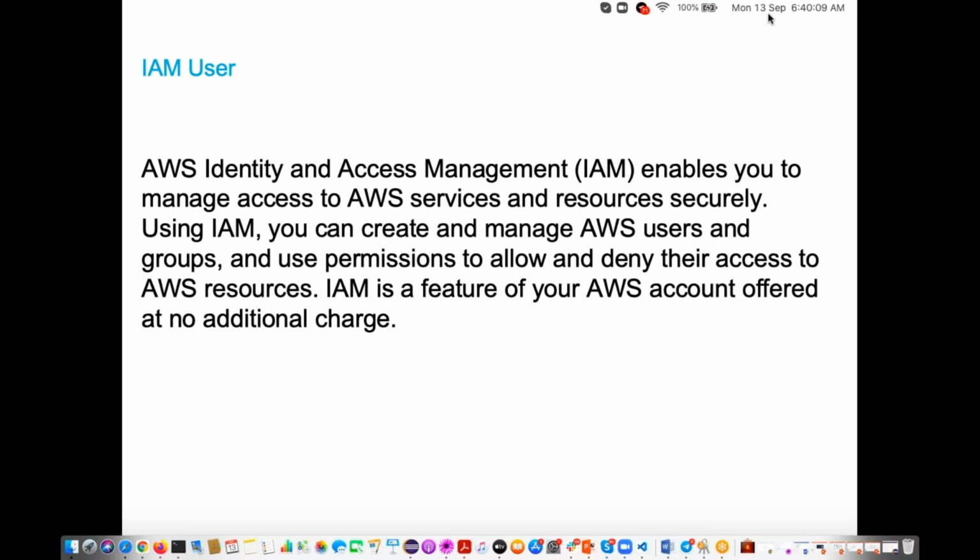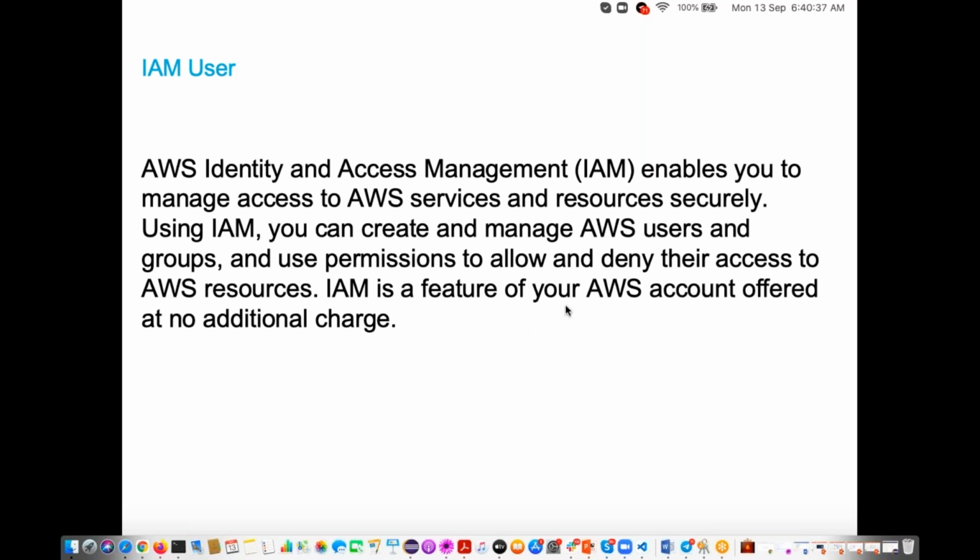Do you remember we created one IAM user? For that one, we didn't provide the policy. We didn't attach the EC2 full access policy. That time we got the error, right? It means you are not able to access the instances. We are not able to create the instances. So using IAM, we can do it.